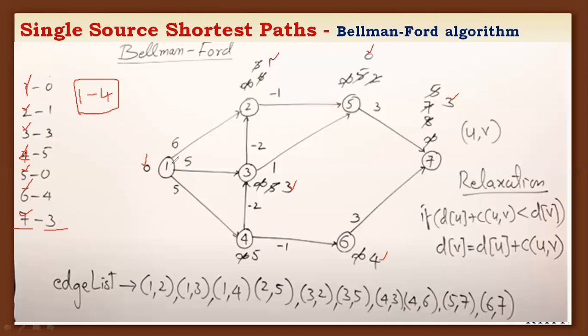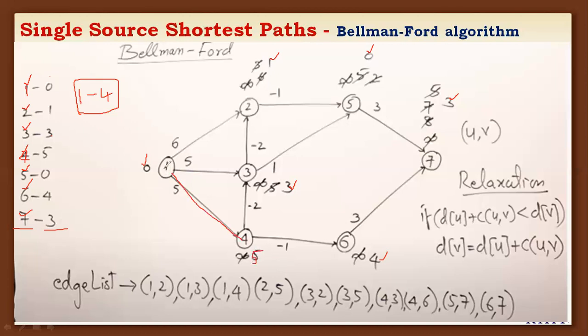First, if you want to move from 1 to 2, the cost is 1. Then you would move from 2 to 3, but there is no way of moving from 2 to 3. So if you want to find the cost from 1 to 4, a path exists, and it is directly 5.